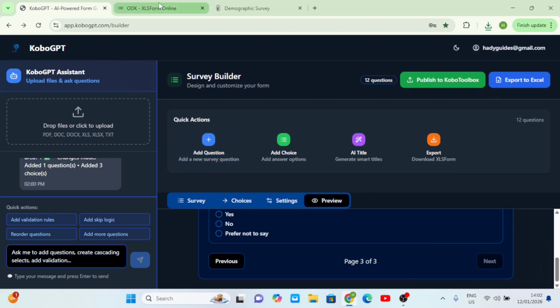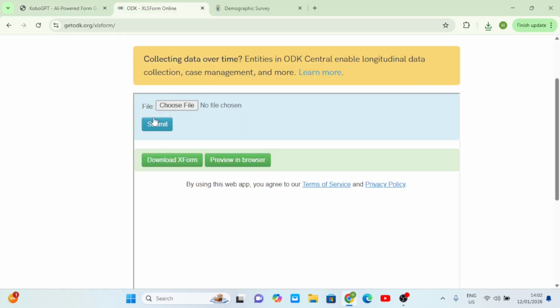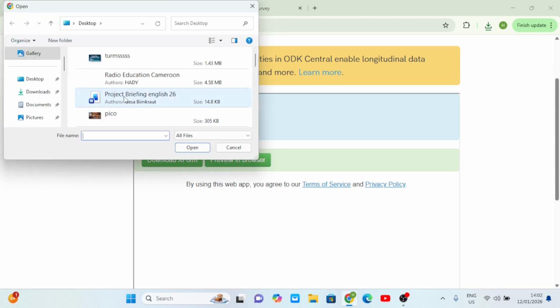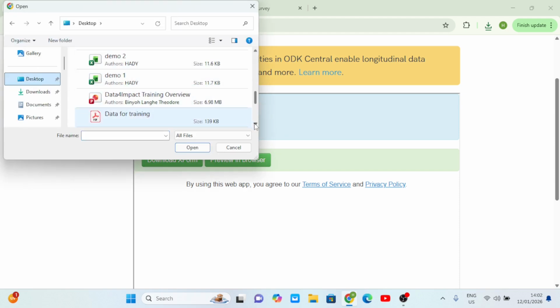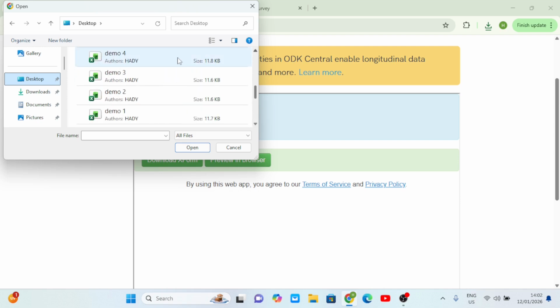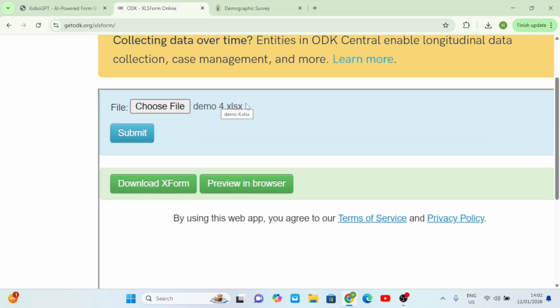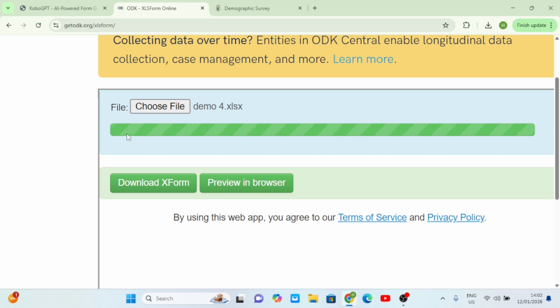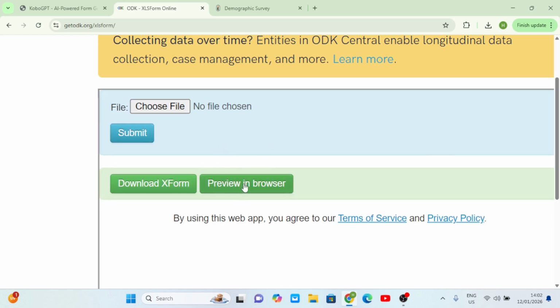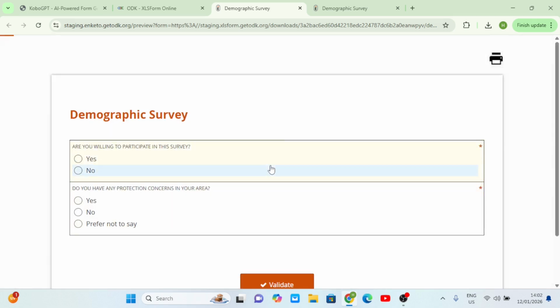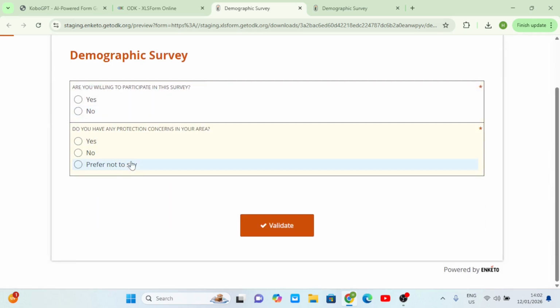So with demo 4, if I come here now and I just select that file and then I go to desktop here and I bring that file in, you would see the progress that we have made from demo 1 right up to demo 4, and I bring that form in. That is it there. It shows me there clearly, and I want to submit the form. And here now I want to preview the form in another browser. And here now, if I go right down there, it shows me that last question.